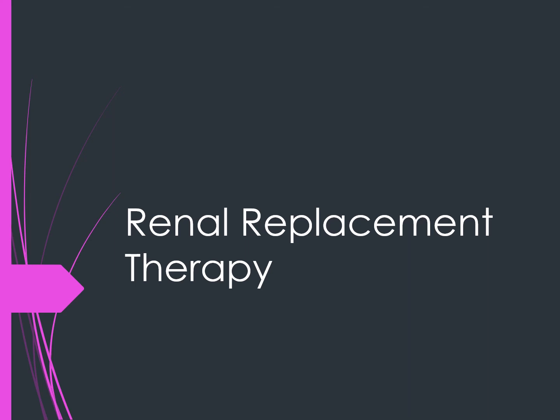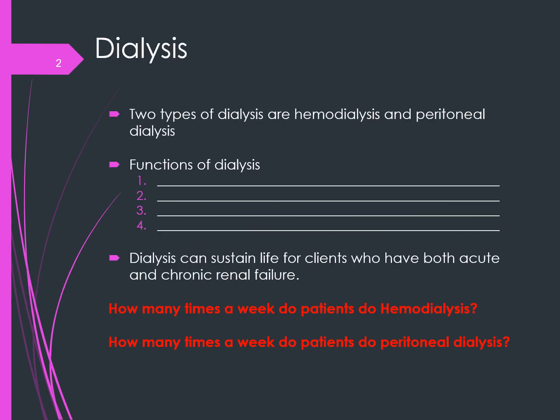We're going to discuss what happens to somebody who has end-stage renal disease. Medications haven't worked, fluid restriction hasn't worked. At this point, the patient is unable to filter their blood and maintain good acid-base and fluid volume balance. So what comes next? Renal replacement therapy. In addition to diet changes, medication adjustments, and fluid restrictions, we can add dialysis to help the person who has end-stage renal disease.